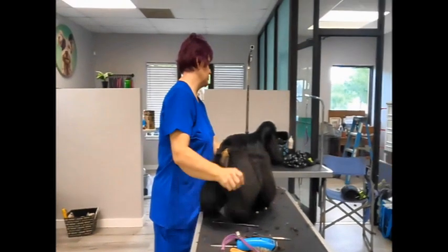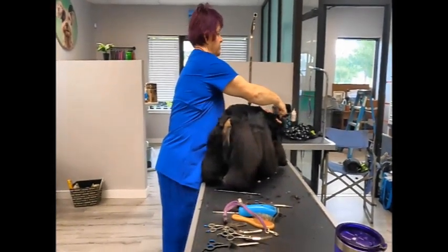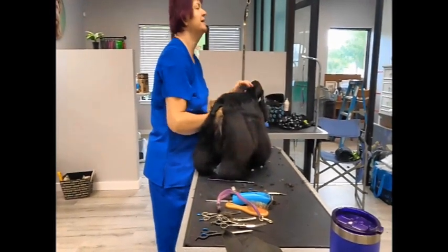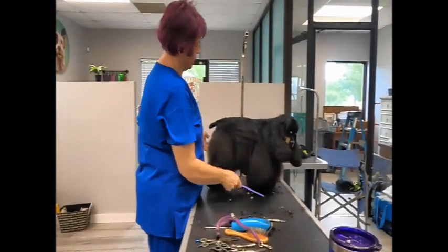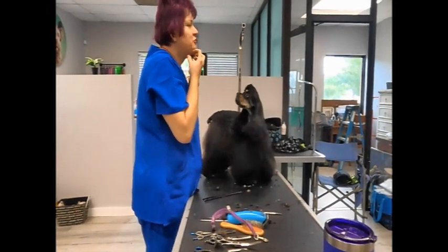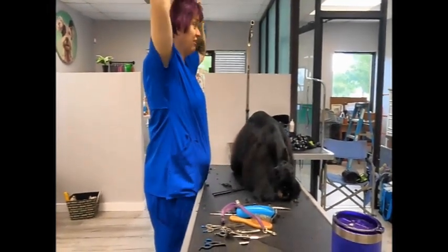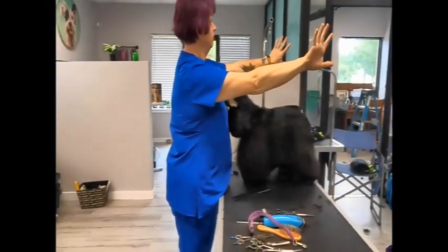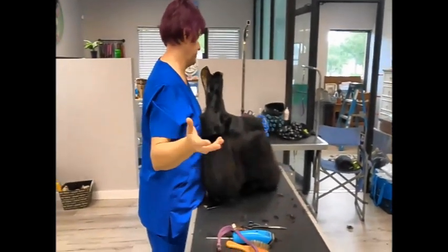Do your ears correctly, just make them a little shorter. Your ear leather is actually right here, so if they complain about it getting in the food, you can trim the front off right up next to the ear leather but it still looks like they've got ear hair. I used to have a client with two buff Cockers - they grew all of this like weird stringy stuff and she made me leave it. Their whole head, they looked like Gallagher. She said I just like it - shave all the rest with a seven blade and leave the weird head. So I did it. It makes her happy, whatever floats your boat. But you can modify this.